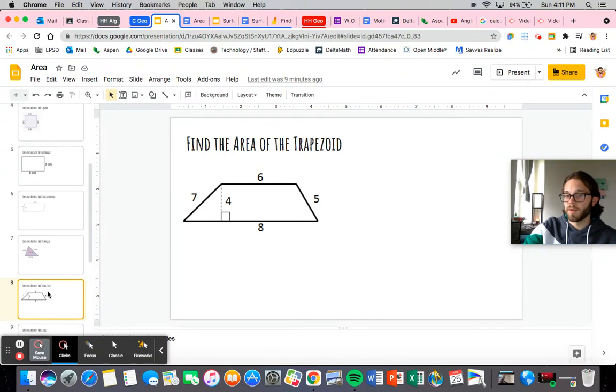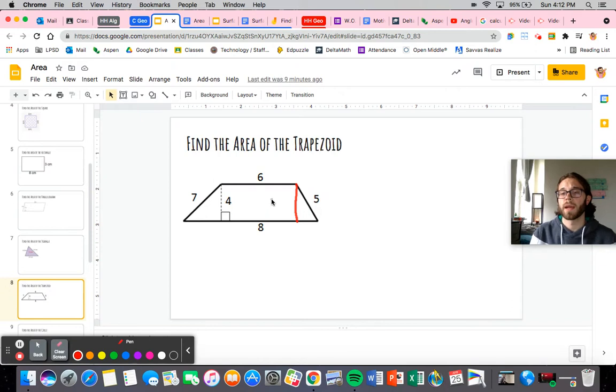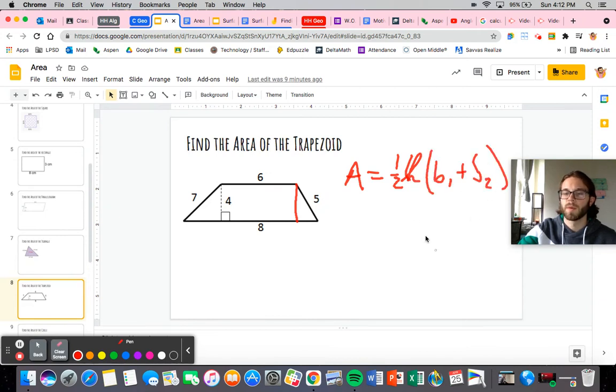There's a couple different things you could do to figure out where that comes from. Notably, if you draw it out, you have some triangles that you can add together and have a rectangle, and you can use that to compose it all together and get the 1/2 base times height. But ultimately, you're going to use the formula of A equals 1/2 times base 1 plus base 2 times height. Sorry, B1 plus B2.